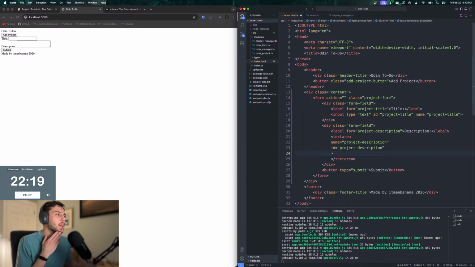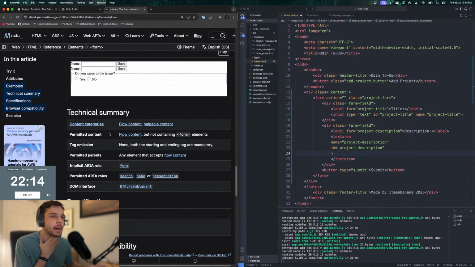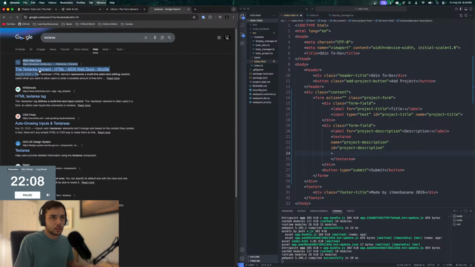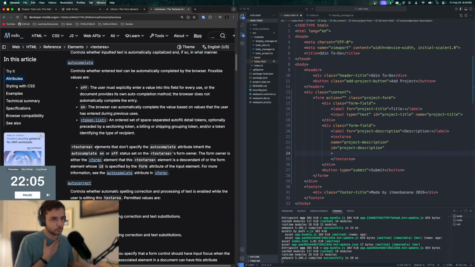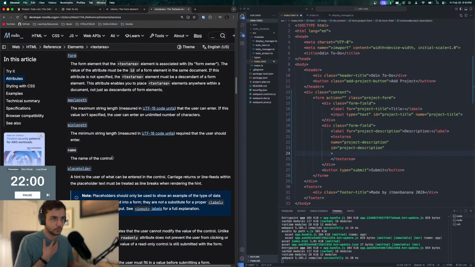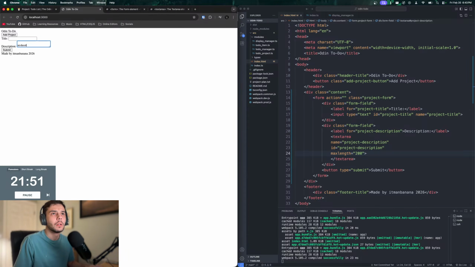And then also there's a way to do, I forget what it is, maximum characters. Let's see. Yeah, max length. We'll say like 200 maybe. How is there a bunch of default white space in here? Interesting.